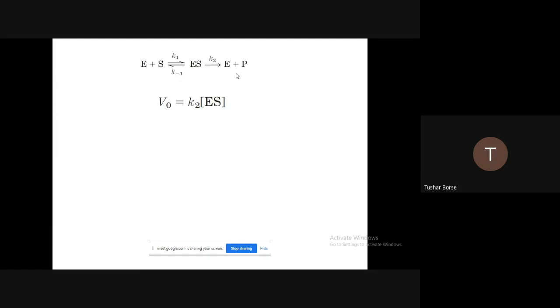Now how do you calculate this initial velocity? So this initial velocity is calculated at the starting point of your reaction. Means the moment you add the enzyme and the substrate into the test tube or any type of instrument, so that the reaction can occur immediately, maybe within 30 seconds or 60 seconds, you stop the reaction. Okay, so if you want to find out the initial velocity, it is very essential that you stop the reaction at the early stage of your experiment. Right, so maybe within 30 or 60 seconds you can stop the reaction and try to find out the velocity.